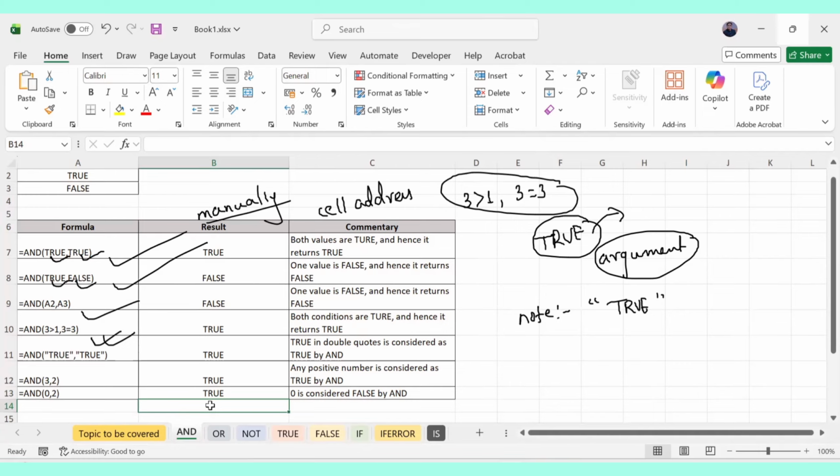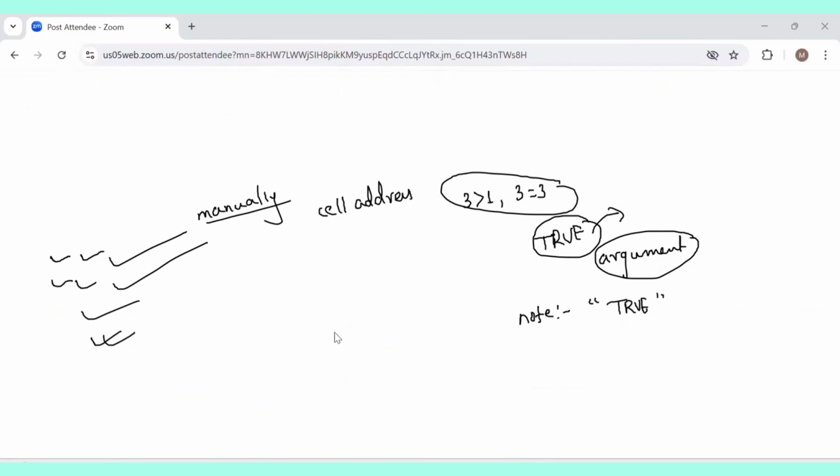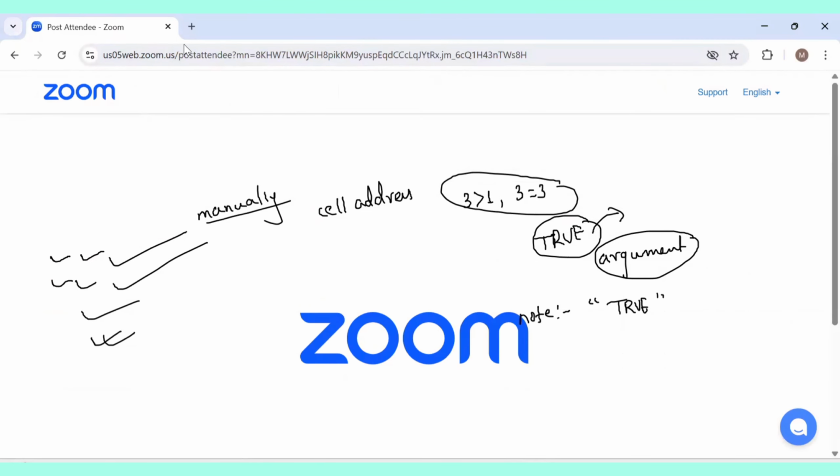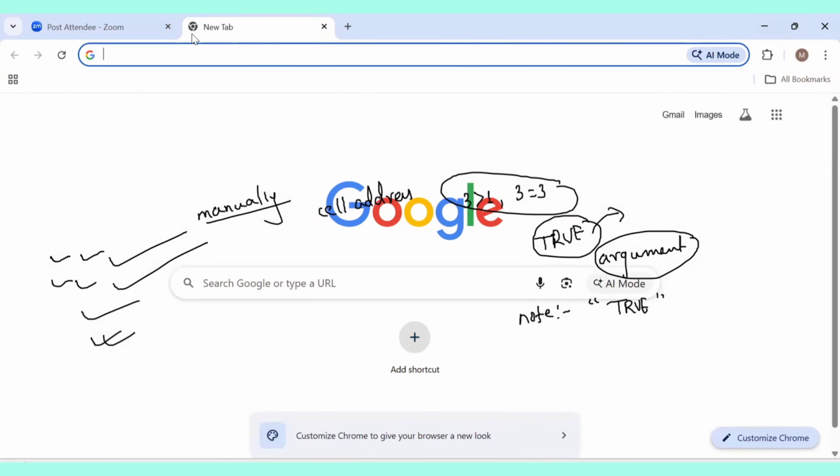So let's Google about it. Let's try to Google about it and see, because not everything, as a teacher I also don't know everything, right? I also have my own limitations. So you need to be smart enough to use Excel. No, sorry, you should be smart enough to use Google, right?